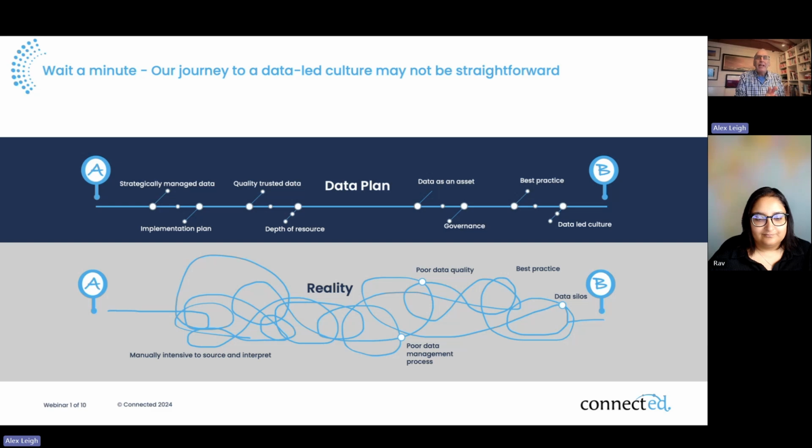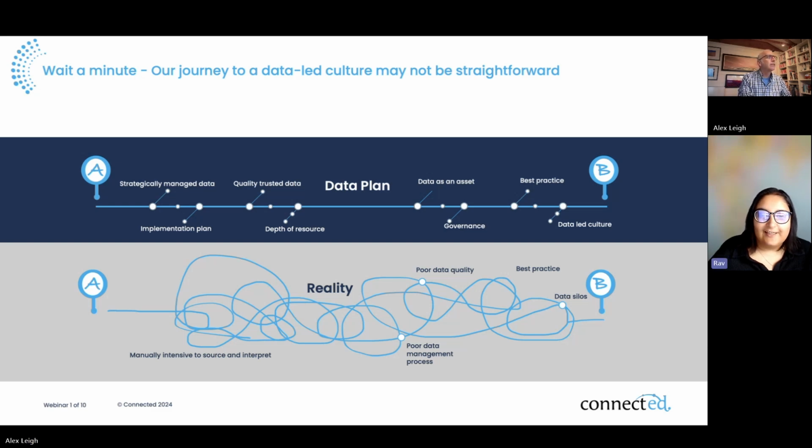It's not a straightforward journey. If it was, I don't think you'd need any help with it. You don't get better at DG every day. There are definitely setbacks and different things to consider, and we're really cognizant of that, having done this with lots of universities. This is written specifically for UK universities. So we will talk to you about the places where we think you'll get some pushback or issues, and try to give you some coping strategies and ways to alleviate those. Anything to add to that, Rav?